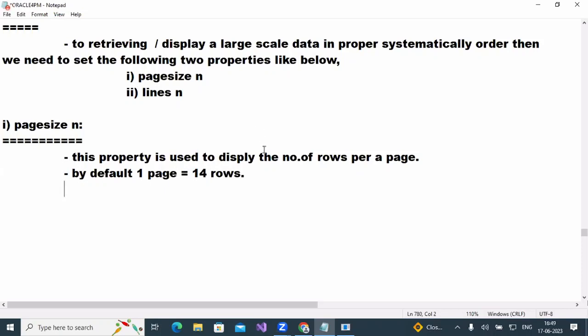Next, here n is nothing but the size of a page.